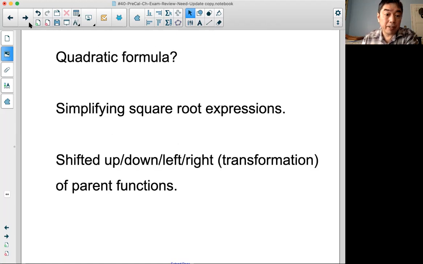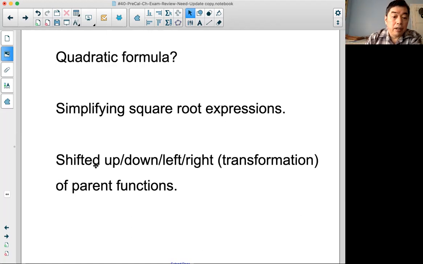Quadratic formula, and okay, those are the last questions. Those are things you have to know. Of course, the quadratic formula you have to know if you passed algebra 1. But also simplifying square root expressions: square root of 50 is what, right? That's square root of 25 times square root of 2, so it's 5 square root of 2. If you add those numbers to some other square root function, can you add them or not?